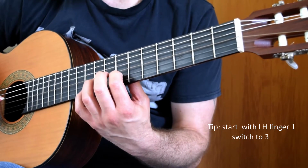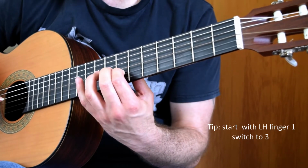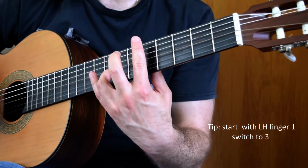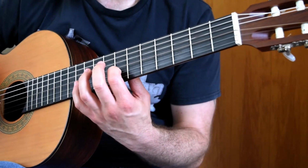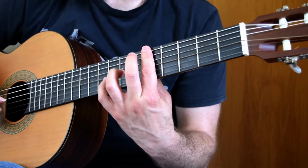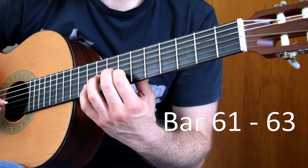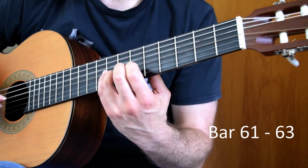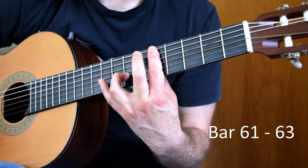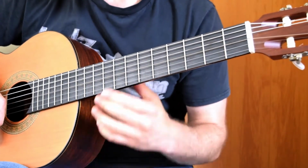And then I suggest that you swap to finger 3 on the halfway of this bar, because you're going to be coming up to a 5th fret bar and it's going to be very difficult to do that into a 5th fret bar. So I suggest straight away on 61 half bar there where we start to get those fantastic clashes again.